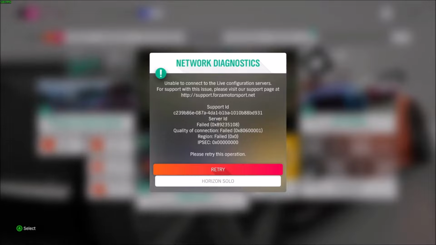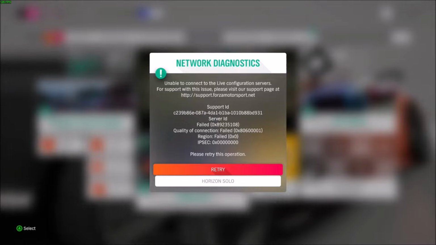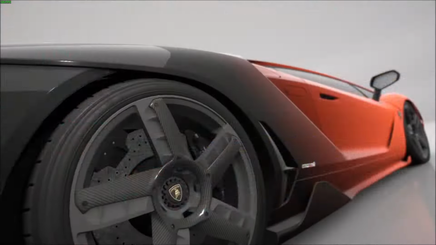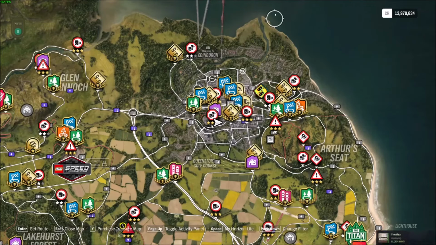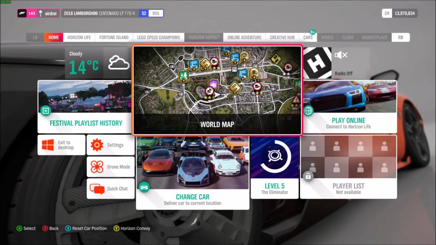Again, I want to stress, worst case, if what we do doesn't work, you can also play Horizon Solo, and then it's going to create a bunch of drivatar avatars in the lobby for you that look like real players that you can crash into, do one-on-ones with. So it's not that bad if you play Horizon Solo, but anyways, let's get back to the point of the video.